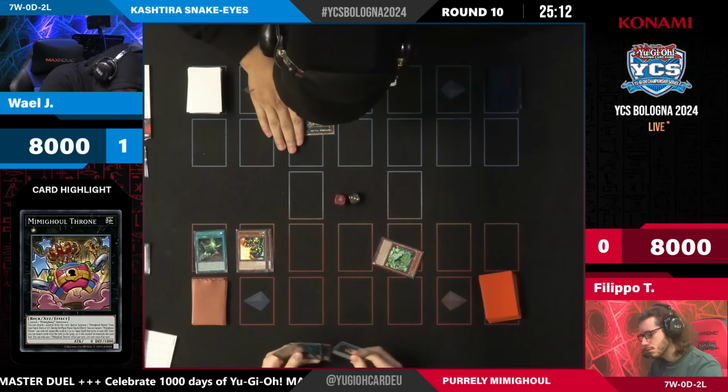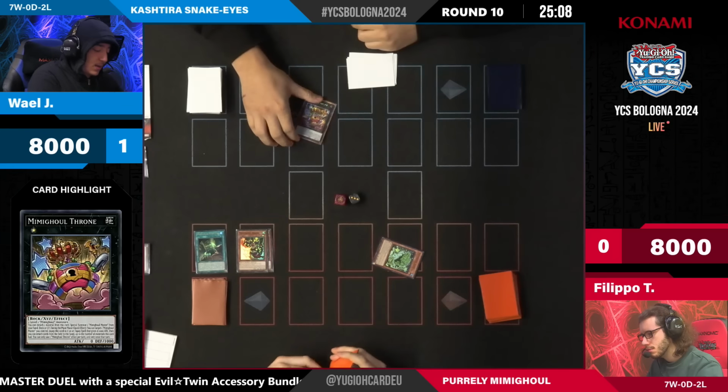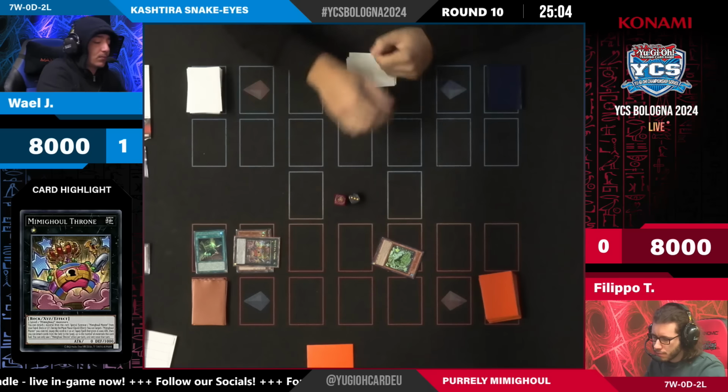So I think that we're trying to set up a Mimigul Master here. Otherwise, this would not make too much sense, right? I mean, yeah, we just try to use it to special summon from the deck. Oh yeah, I'm pretty sure it just does do that.